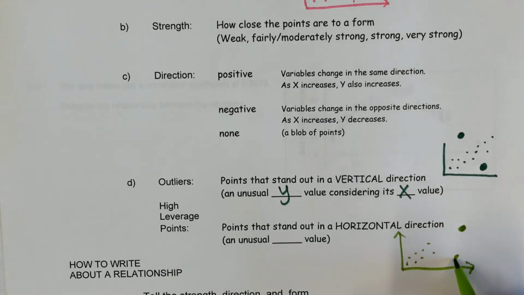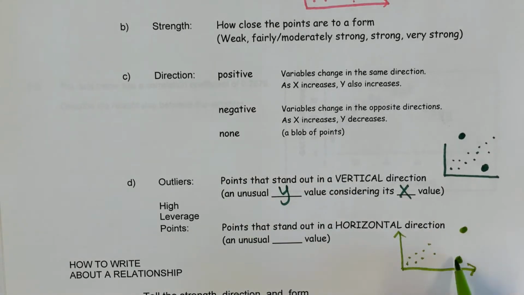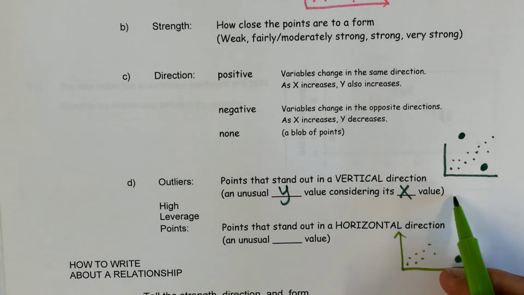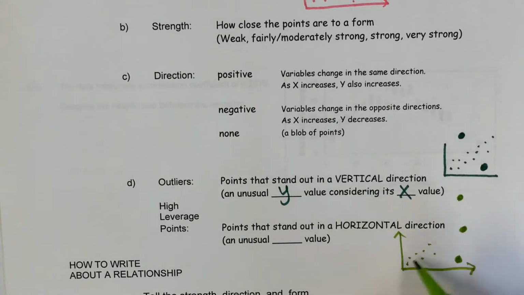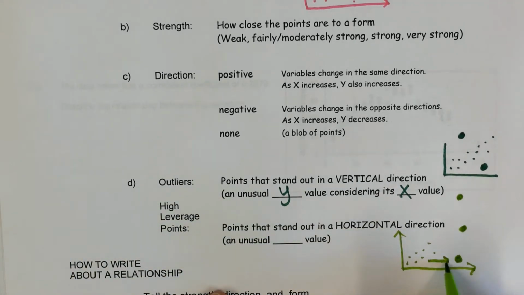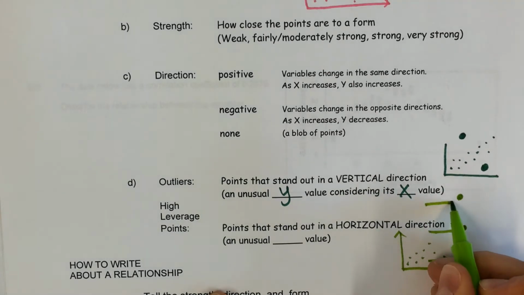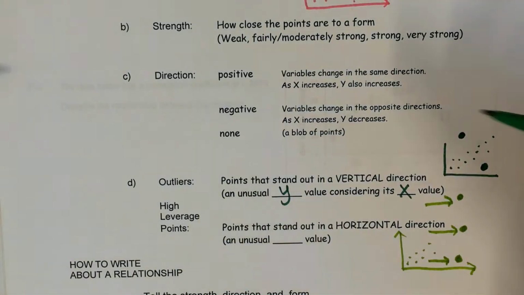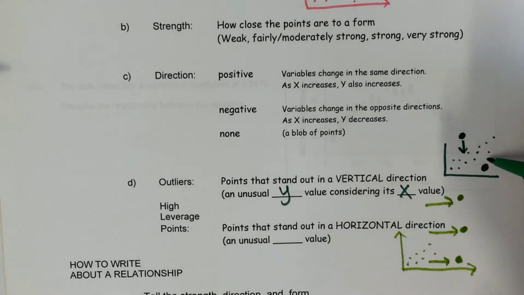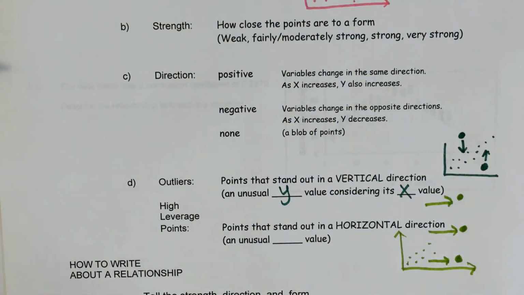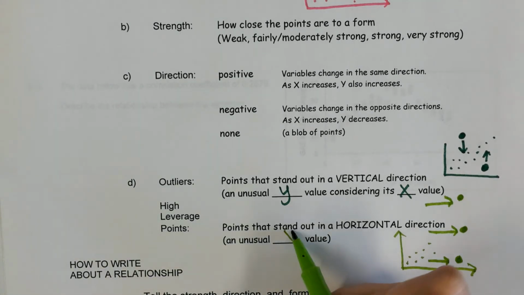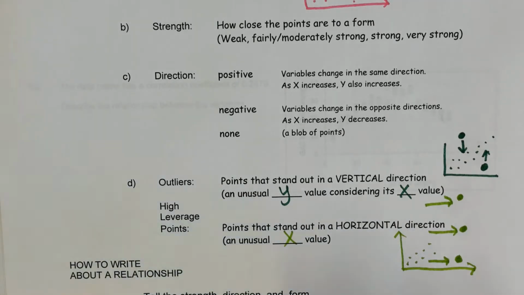And this could maybe over here be a high leverage point. Still sticking way far out from everyone else though. It is horizontally in a weird direction, or maybe way up here. But that wouldn't also be what would be expected. Those are all high leverage points in this example. So this is because they are sticking out in a horizontal direction away from our data, whereas these other ones, they're kind of in range with the rest of them, but they're kind of sticking out in a vertical direction. Okay? And so this would be that we have an unusual x value. They're further than the rest of our data things.